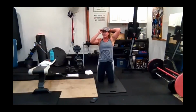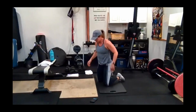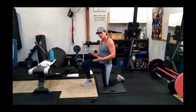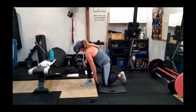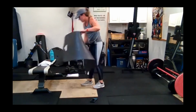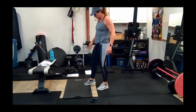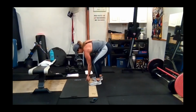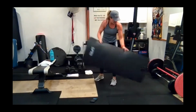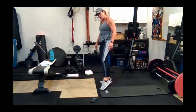All right, get some water. We're going to move on. That was all body weight. If you have load, we're going to use it. Okay. If you have an inclined surface, you can use it here too. I'm actually just going to move this out of the way. I'm going to slip on it. I'm going to give you a couple options.